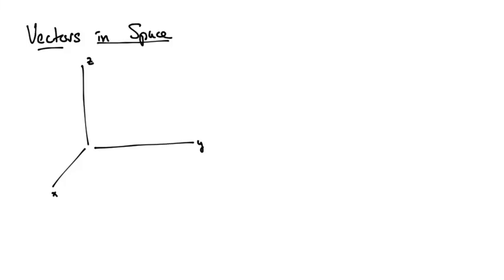We can talk about vectors in space, in other words, vectors in 3 dimensions as well, and generally we will be working in 3 dimensions. Here I've drawn the coordinate system. The positive x, the positive y, and the positive z axes have been drawn. Now there's many ways that you could be looking at the coordinate system in space. You could be looking at it from what I might call from behind the screen or in front of the screen or from above or from below.